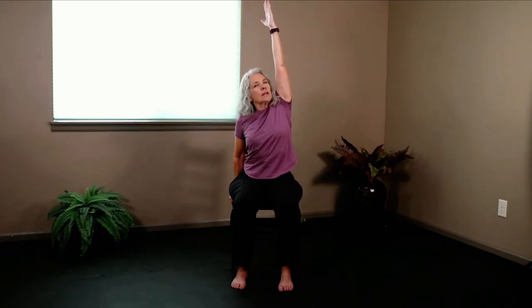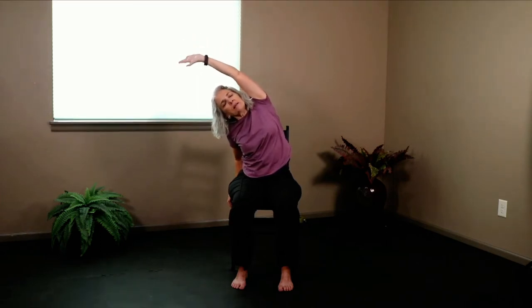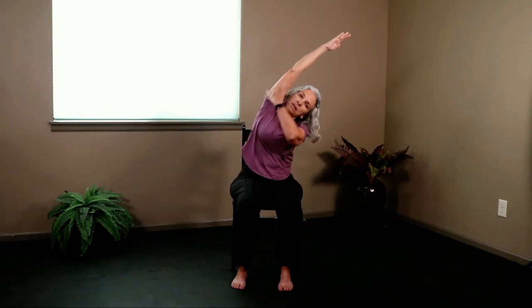We're going to add on — and remember, you don't have to add on. You can stay in the pose we were working. This time we're going to lean our mountain: bring one hand down and place it on the chair, take the other fingertips up as high as you can toward the ceiling, then lean into our leaning mountain. Come up and go the other way — other hand up, this hand on the chair for support, and lean, keeping the hip down. You should feel a good stretch through the side waist and out that pinky finger.